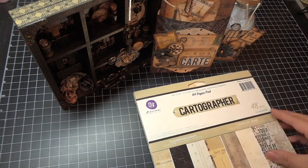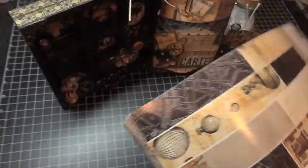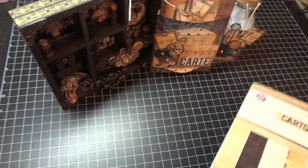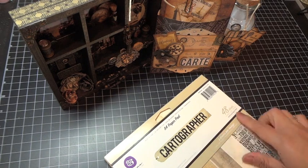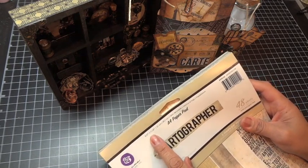So this is the Cartographer paper collection. This is what I used on all three of my projects today. It's a gorgeous collection, you guys, and I'm sure you've seen many of us YouTubers out there creating with this paper collection. Love it. Okay, and I am working with the A4 paper pad. There is a total of 48 sheets in here, three per design, and the size of the sheets are 8.27 inches by 11.69 inches.